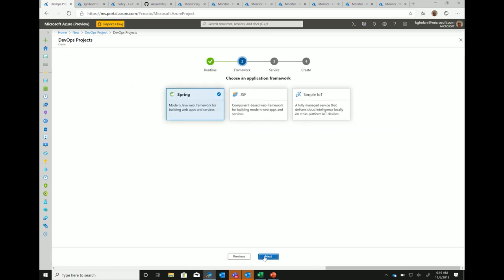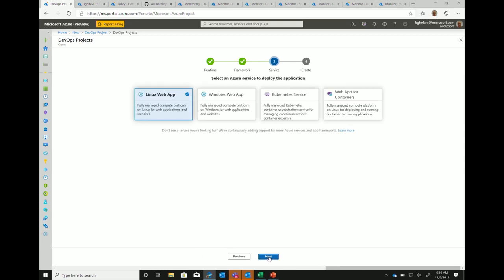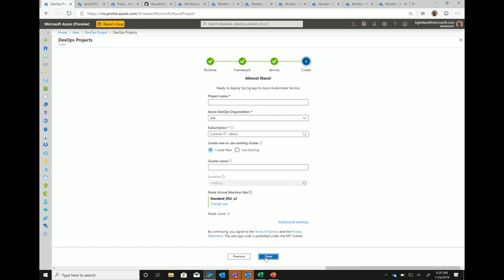And now I can select the framework. I'm going to select the Spring framework. Then I can select whether it's running on a Linux web app, a Windows web app, or a Kubernetes service. I'm going to select the Kubernetes service, so it's going to run on AKS. And then I can enter all the details that I want for my project and the application.